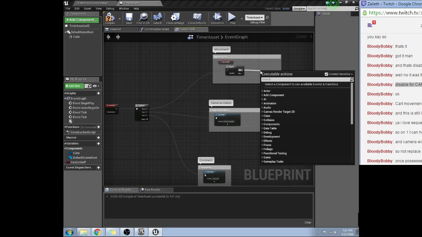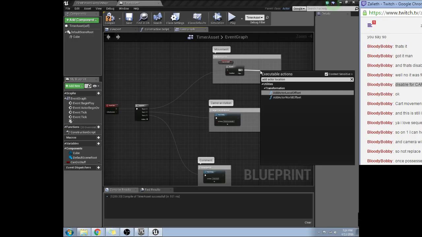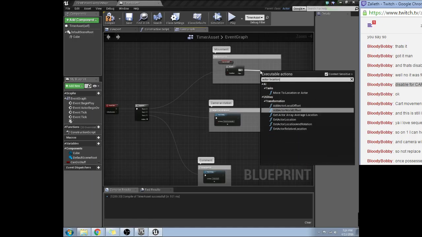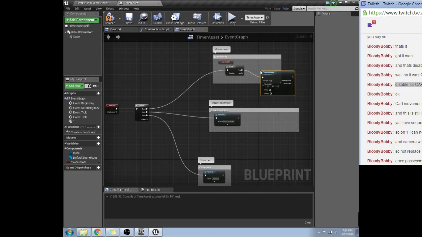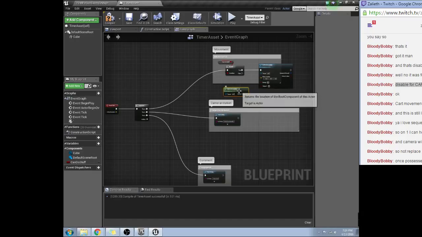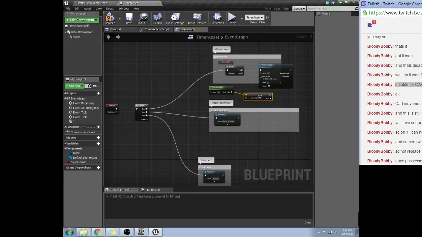I want it to add actor location, or sorry, actor location. Get actor location plus, let's say 10.